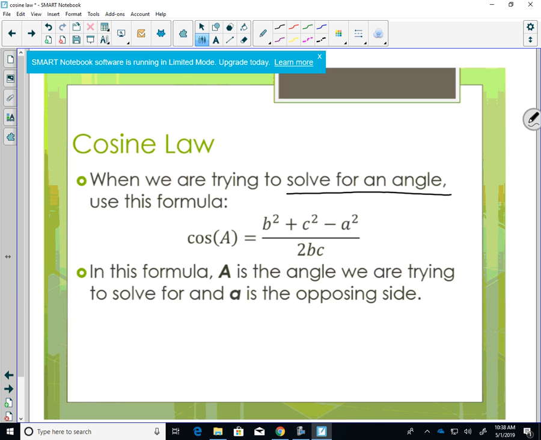Would you like me to write it out for cosine b and cosine c? No, I think I can figure it out. You know what? I had a hard time myself, so I'm going to do it with you. I don't think it's too complicated. Well, I know, but I think you got space. So, I think I'm good.